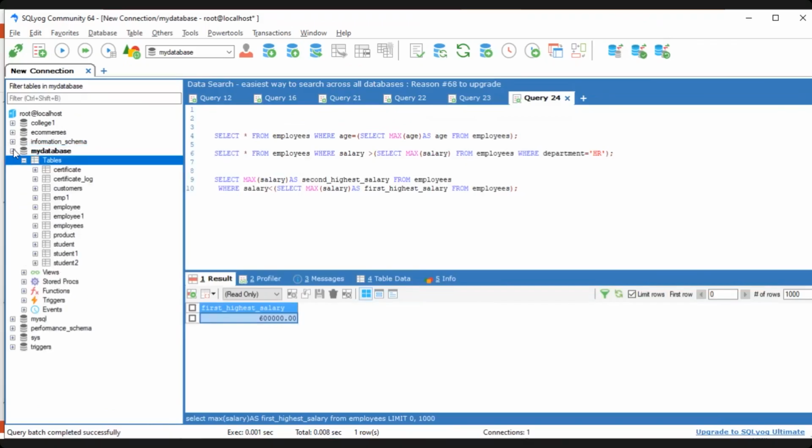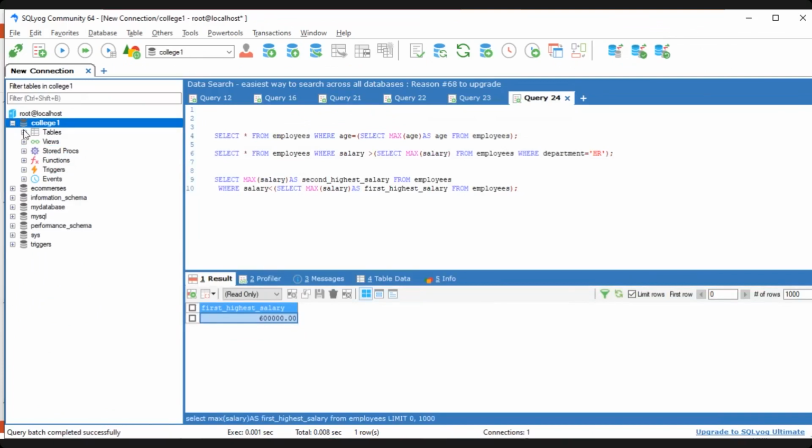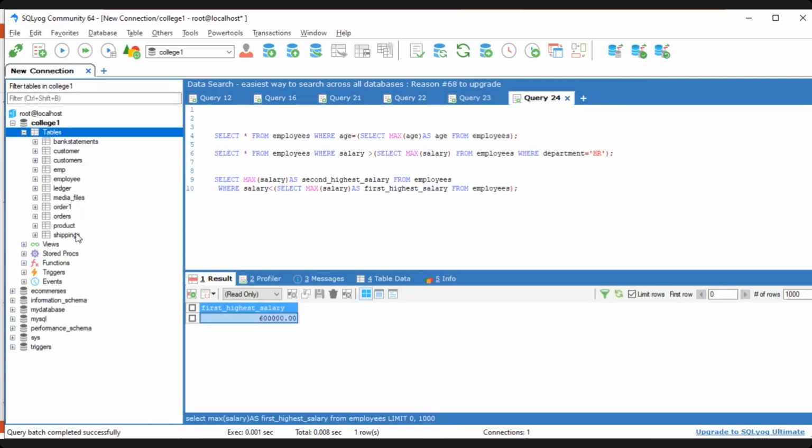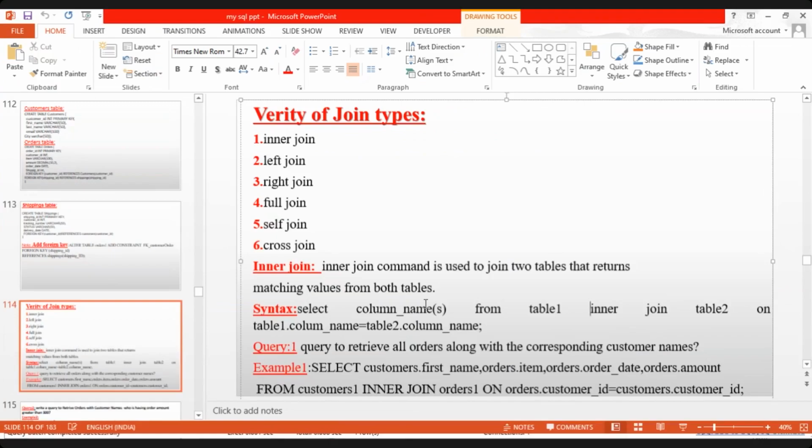In my database we have customers, orders, and shippings tables. Here you have to join, so I'm using the inner join. Inner join is used to join two tables and return matching values from both tables.